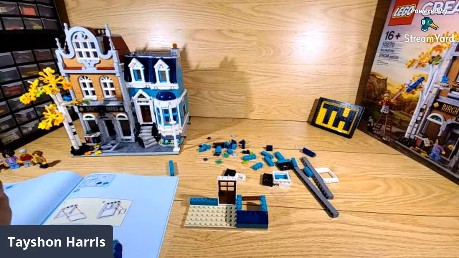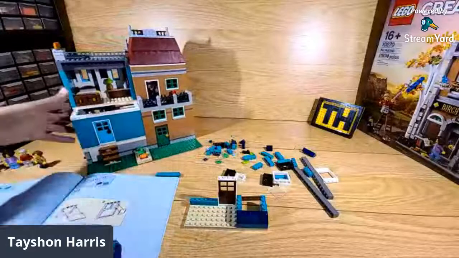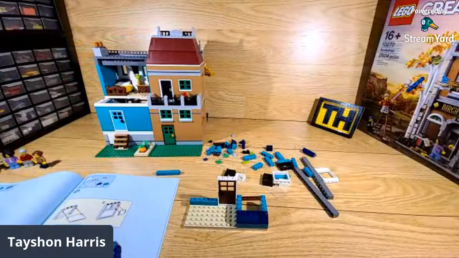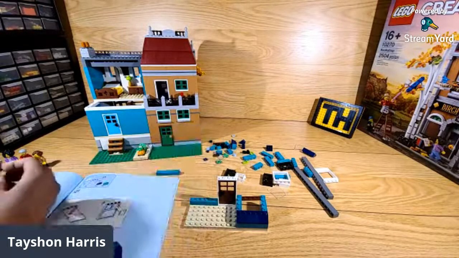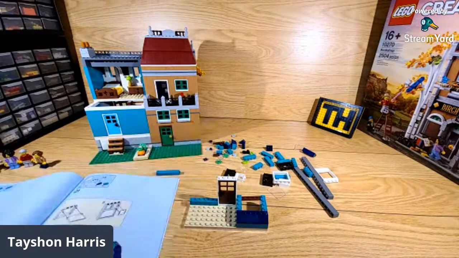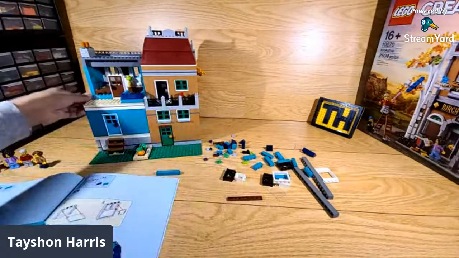Okay, so this section that I'm building right now, that's gonna go at the back side of this building. Because right now, it has no back to it. So I think I'm just gonna display it like this until I finish building this part. What am I building now? I'm building the back part, and that's supposed to go right here.